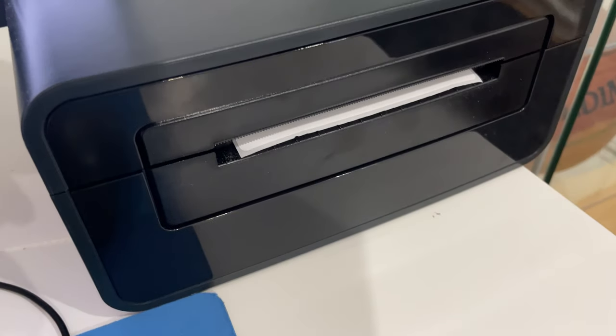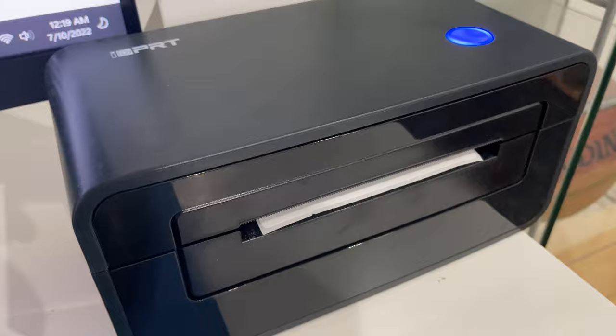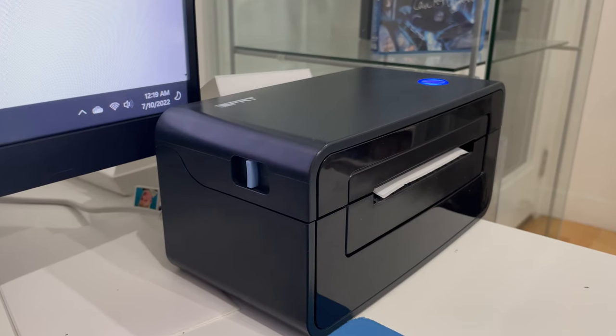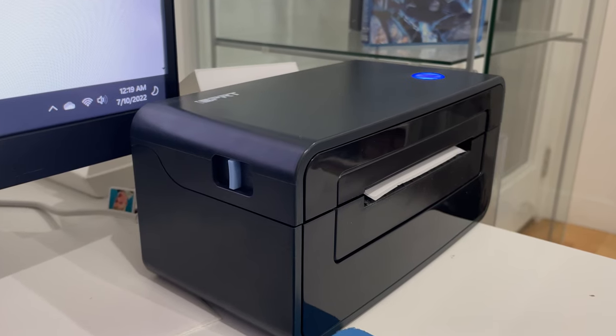It's time to print out these shipping labels. I recently switched to a thermal label printer about a month ago, and it's the best investment you can make if you plan on selling cards in high volume. It's a huge time saver. You can find these on Amazon, and I think they all function well — I don't have a particular preferred brand when it comes to these thermal label printers.